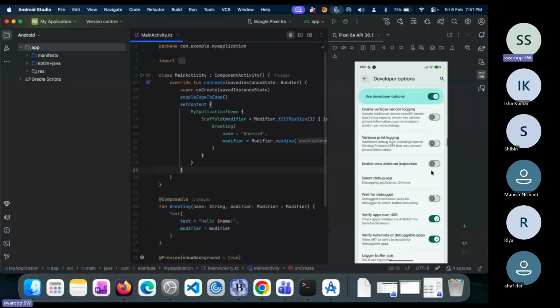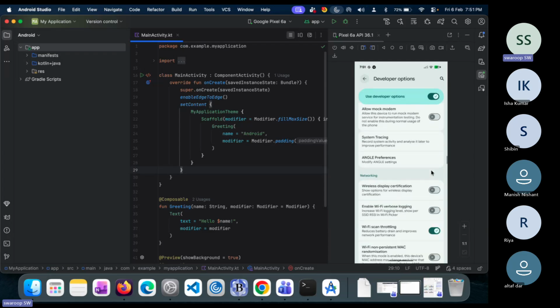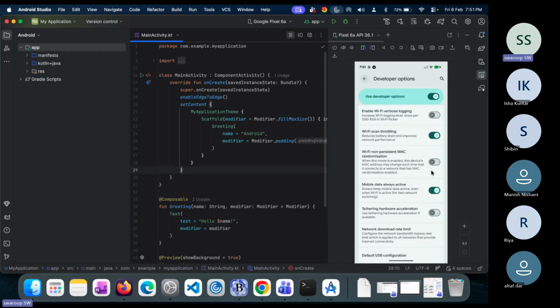If you scroll down a bit more, there are quite a lot of features available. Using them is up to your discretion, and most probably don't enable the option Mobile data always active, because even when you connect to Wi-Fi, the mobile data will be enabled, so all your data will be gone.